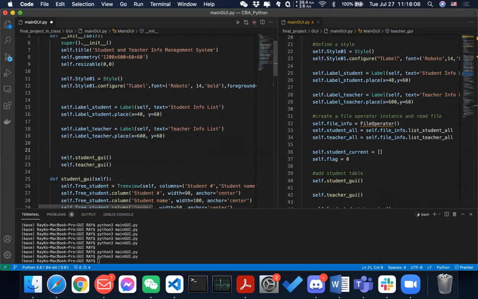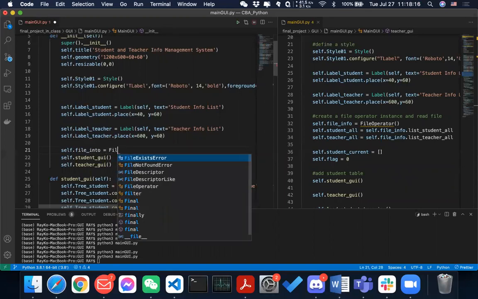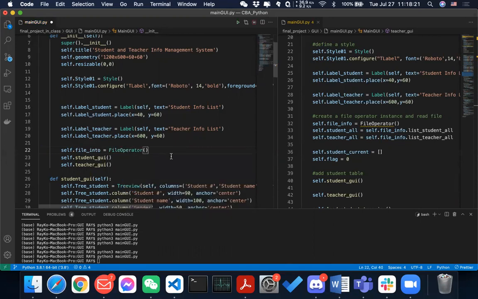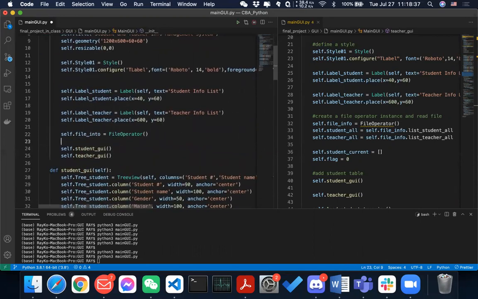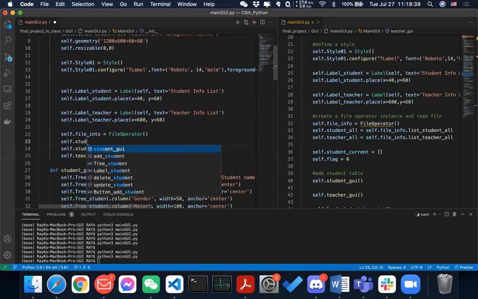We will have another variable called file info. What does this file info mean? It is basically creating an instance of a class from another class, the operator. You can see it automatically adds the path for you. I'm not sure if this will work, but we will see. If it does not work, I will change it to my way. If VS Code solved it for me already, then okay.